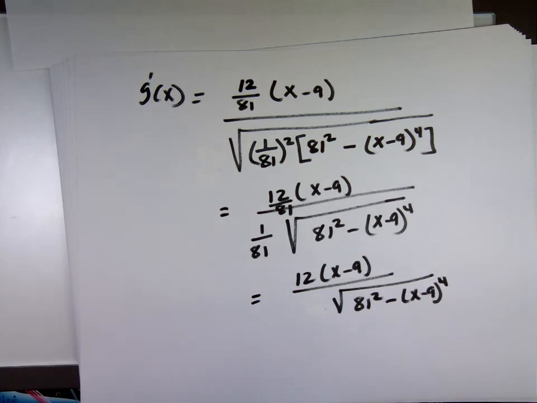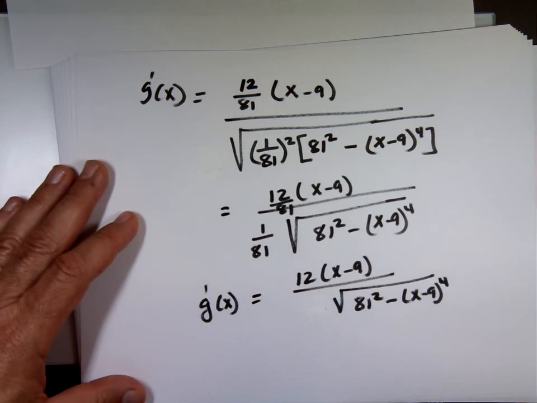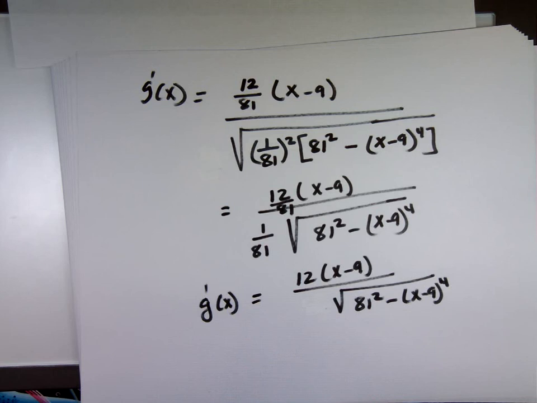Well, if you think I'm going to do the second derivative, you're nuts. But we're going to find out where the first derivative is 0, where the second derivative is 0. That means I've got to take the second derivative of it. And I don't want to do the second derivative.